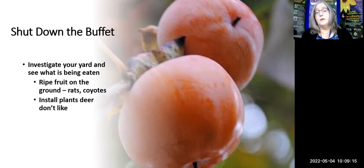So something really popular right now are the food forests or permaculture in your yard, where you're growing so much of your own food. And I'm all for that. But in the back of my mind, I'm concerned with people who want to go that route, that they will keep it clean.